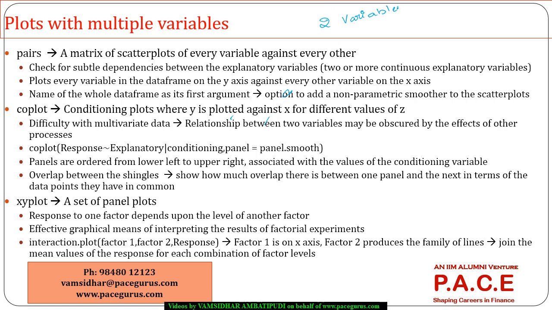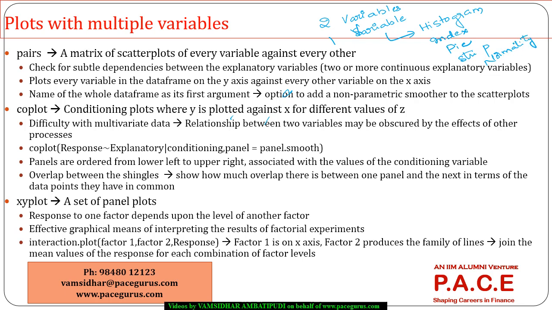With a single variable we talked about the histogram primarily, then the index plot, then we have also seen the pie chart, then the strip chart. So all these are different forms of single variable charts. Even the normality charts are all based on single variables.